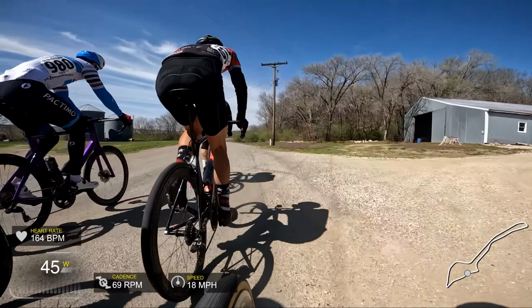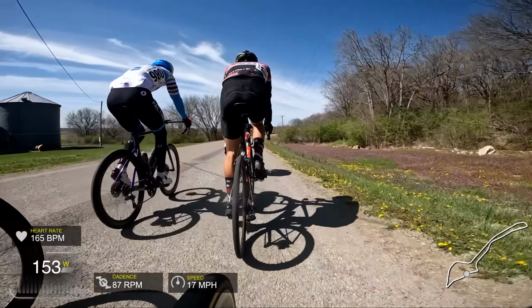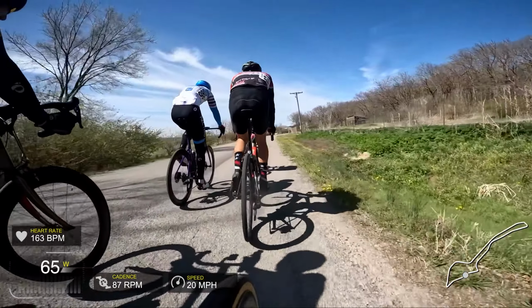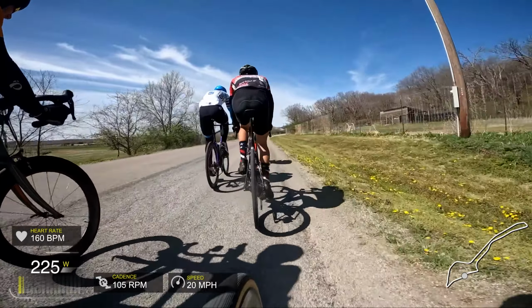And I was a little bit far back, but I was like, okay, I just need to move up a little bit and mark Orion, and he's right in front of me. And I know that he is going to be effectively the only person, I think, who can beat me in this race. I have a pretty solid 1 to 2 minute power range. You know, it's kind of where I feel like I excel, or it's where my best power lies.